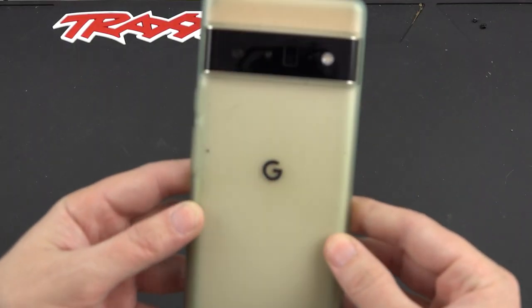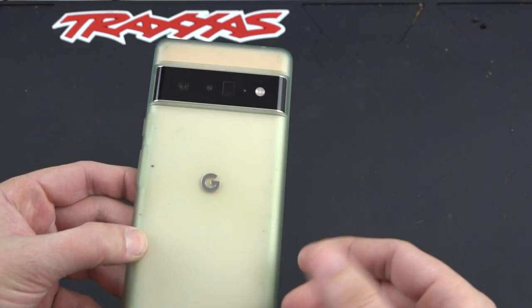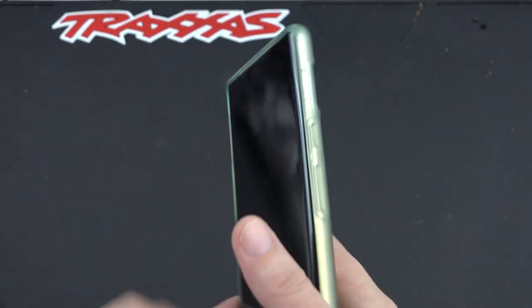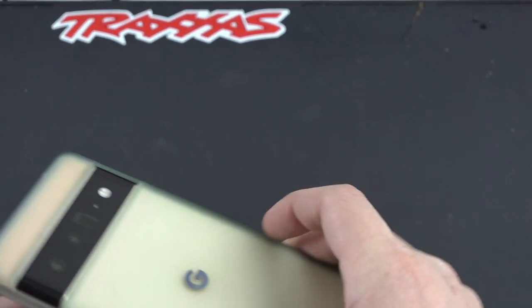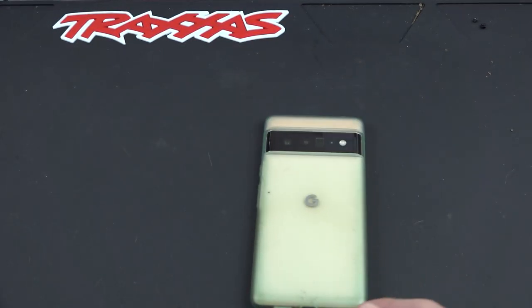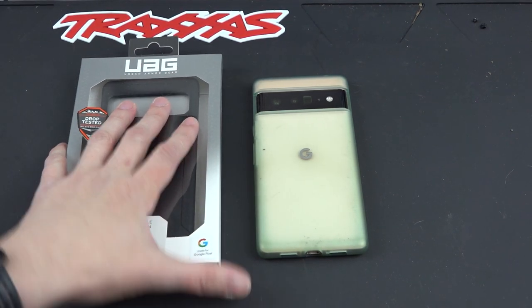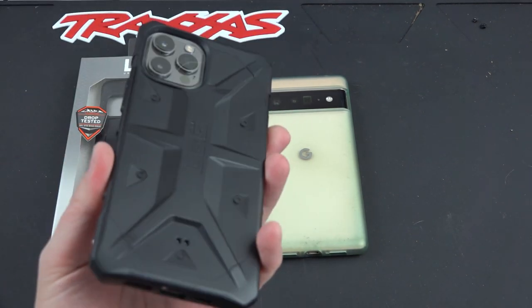What's going on YouTube? This is What Would Josh Do? And this is an unboxing of a case for my Google Pixel 6 Pro. This is the case that came with it — it is quite dirty. I was working in automotive and my hands were always really dirty when I grabbed my phone, so the case just became really dirty. But that's not the main reason I wanted to do this. I wanted to do it because UAG is awesome and I have UAG on all of my other things.